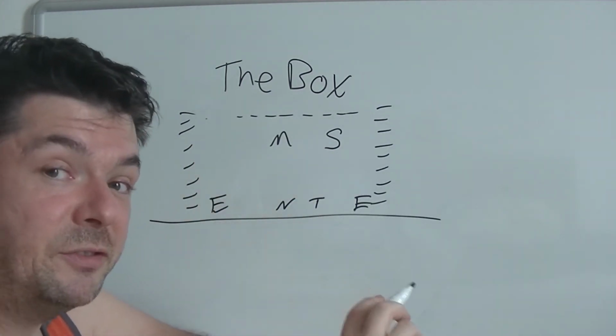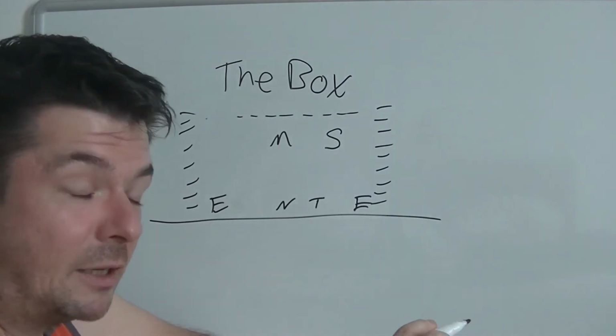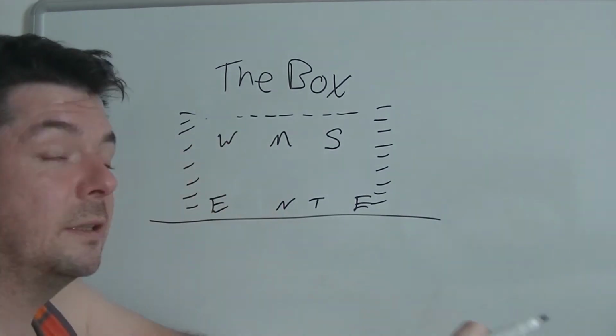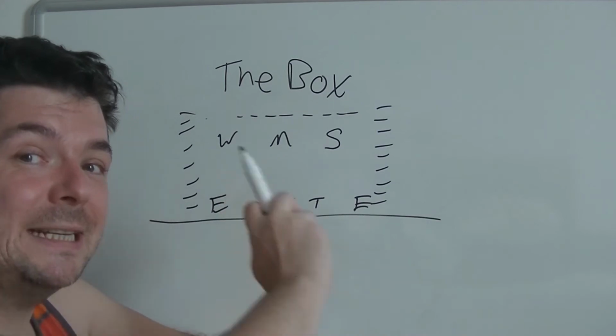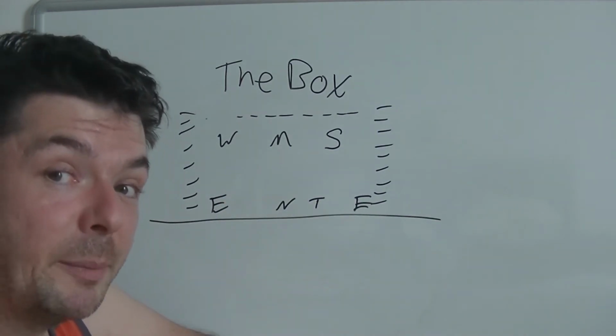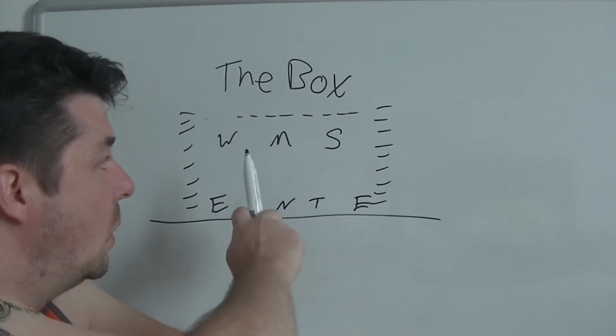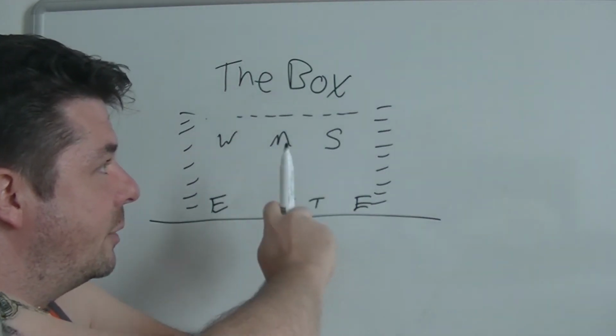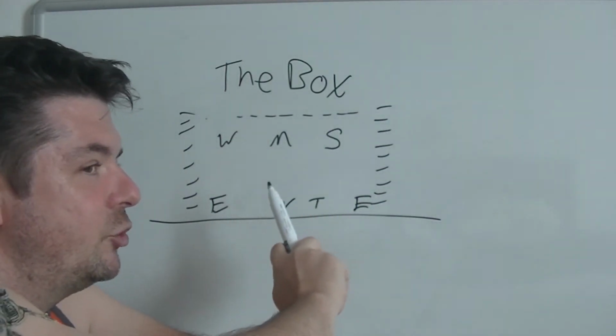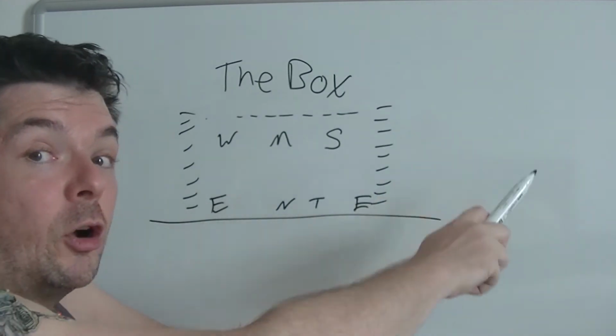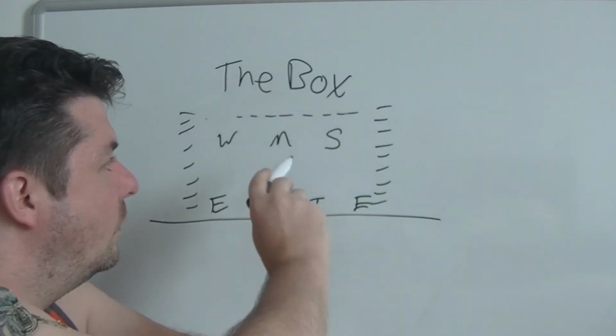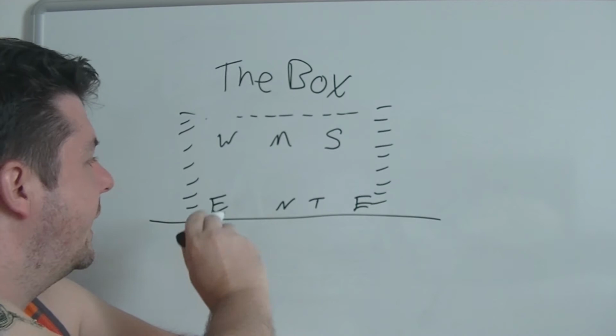Now, this has nothing to do with the actual linebacker themselves. We call this the Will linebacker because they are on the weak side of the ball. This has nothing to do with the competency of the linebacker. This is just where it is determined the ball has the highest chance of going. It is a strong chance of going that direction. This is the box.